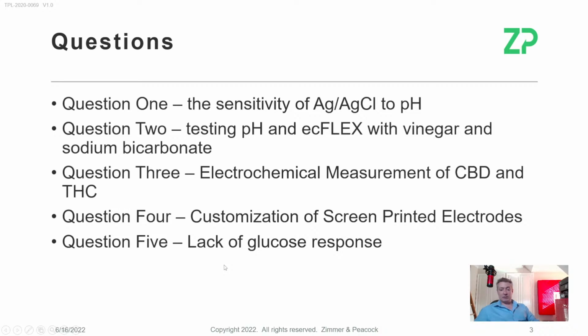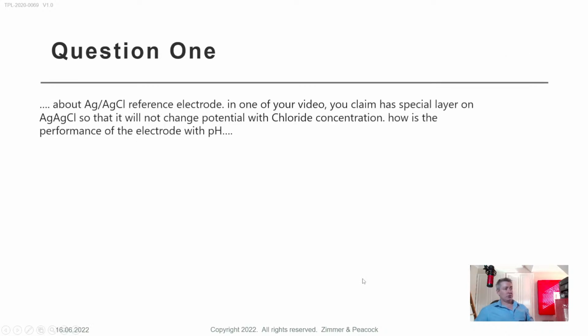I have had this inquiry before where there's a lack of glucose response. They're formulating a glucose sensor using the ZP activation solution and the ZP barrier layer. They can test up to 2 millimolar and get a linear response, but after 2 millimolar they get no response. We'll discuss that because I think we've definitely solved the mystery. So I want to dive into it.